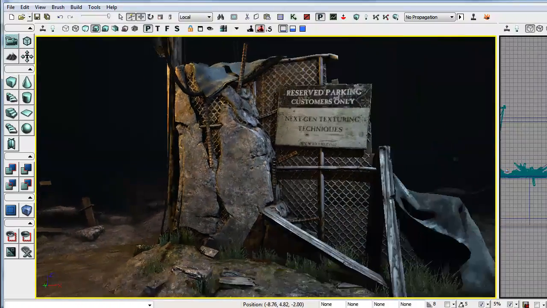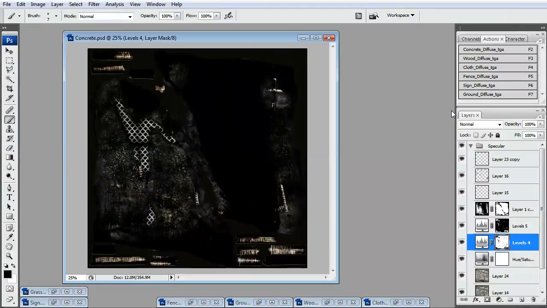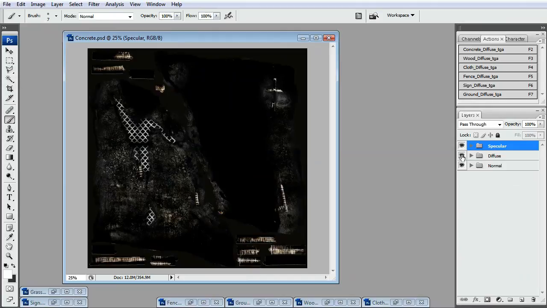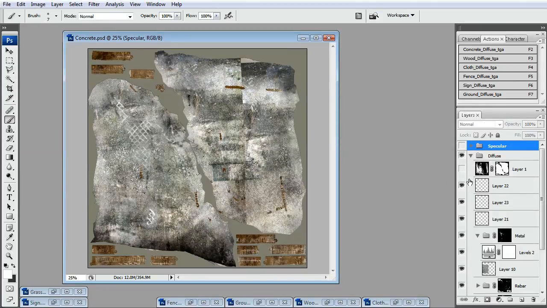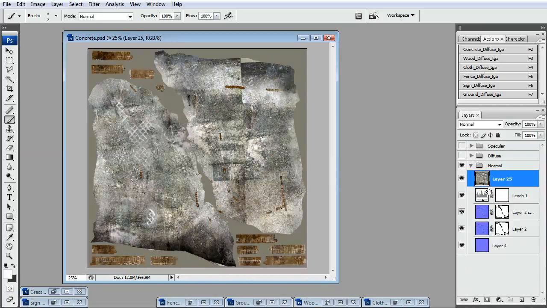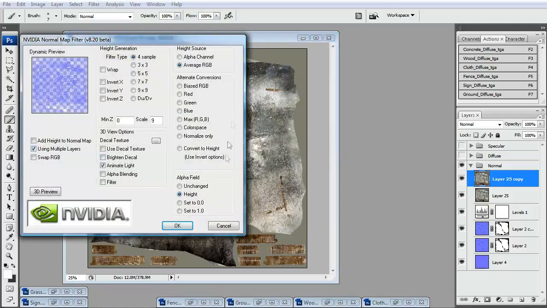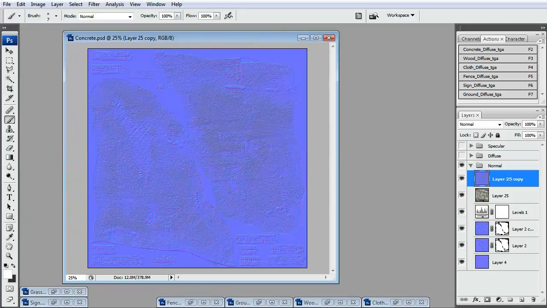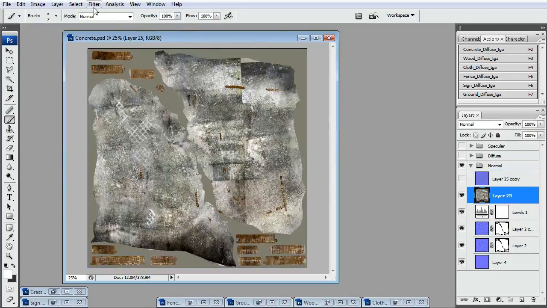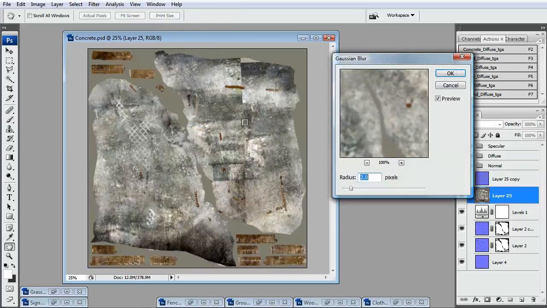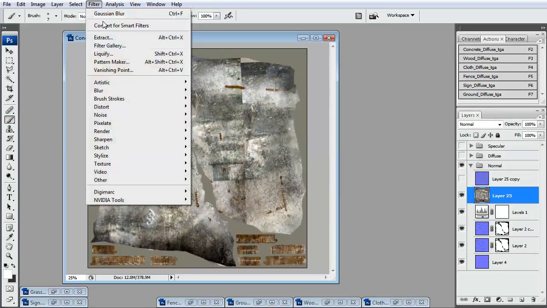Alright, so now one thing I'd like to do to just see what kind of surface detail we have is take the diffuse and turn off ambient occlusion. Select all, Control-Shift-Copy, go down to the normal, Control-Paste. Basically, I just need to get some surface details from this diffuse for the normal map. And to do that, I'll clone it once, and I'll use the NVIDIA filter, and I'll use multiple layers and default settings like before. And those details are pretty small, and so we'll just Gaussian blur it like a 2, and then run this on that.